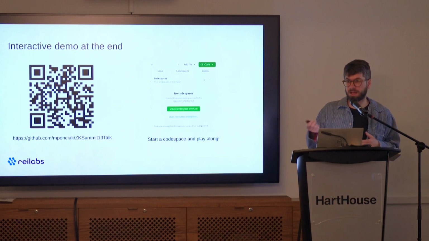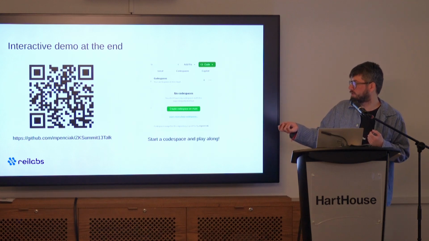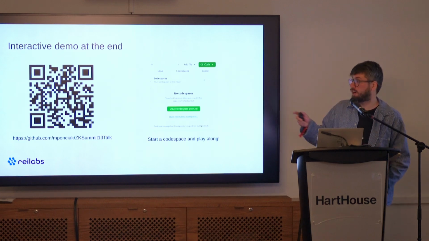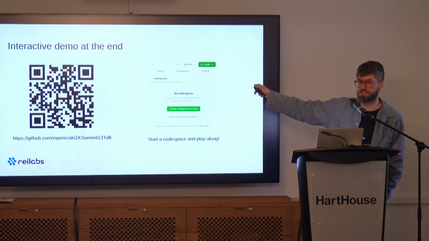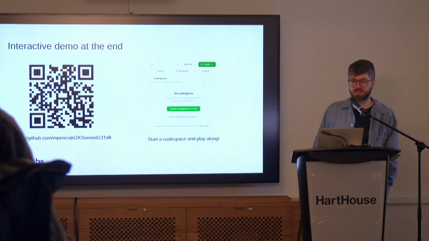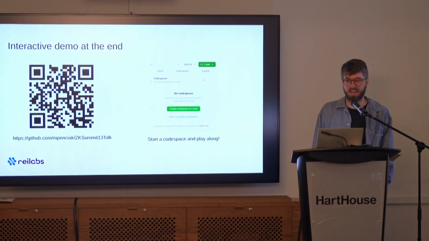So if you have your laptops and you want to join along, play around with Noir and Lampe, go to this QR code or to this ZK Summit 13 talk Git repo, and then click on the big green code button, and then the create codespaces on main button right there, and that'll get the whole process started.